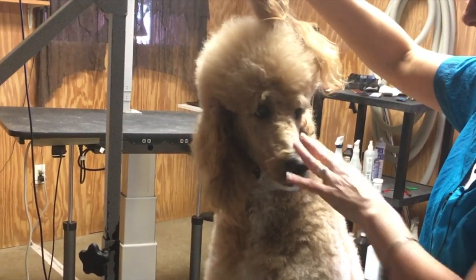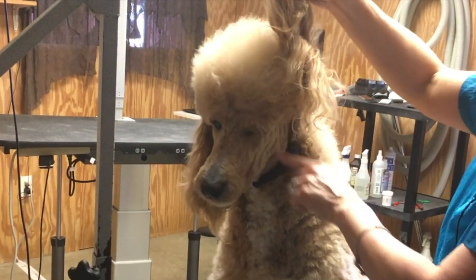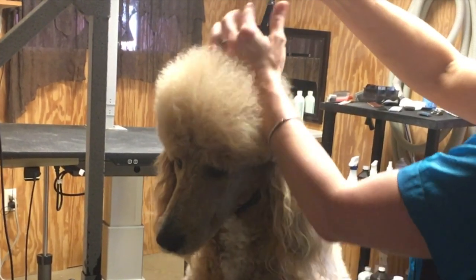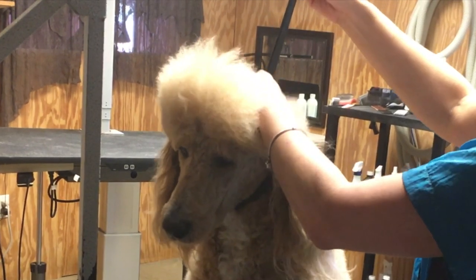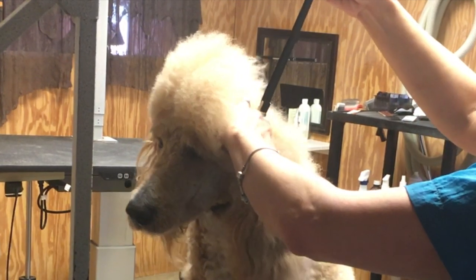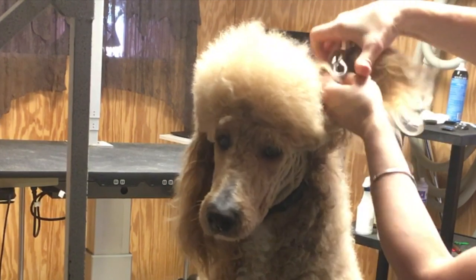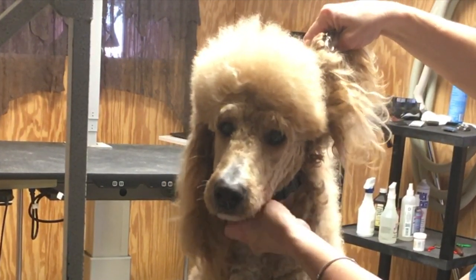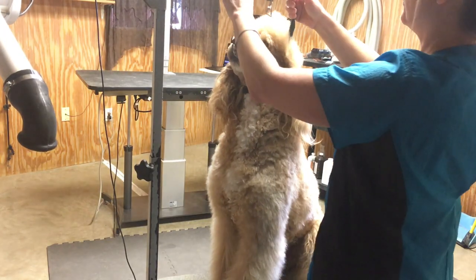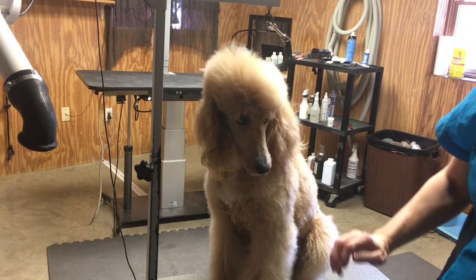Now how you get it to stay there is by adjusting your grooming arm once you have adjusted your grooming loop. So I'm going to fit this to Gus so you can see he's full of hair. You fit it like you would a collar. You want to be able to nicely get two fingers in there, and I'm going to lock it into place. So it is right under Gus's jaw, so it's not hurting him. It's going to guide him in the right way. Now, I know, big boy. I'm going to hook it to my grooming arm.